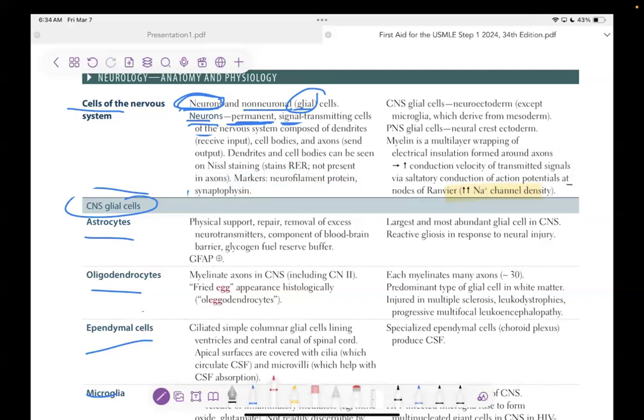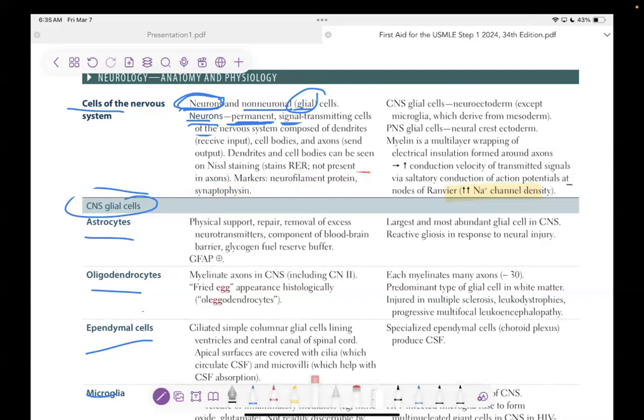Why is it easy to remember? Whenever we see neurofilament, the name itself says that it is coming from neural tissue. Whenever we see a neuronal filament protein in a tissue, we know that this tissue is taken from a nerve ending or a nerve tissue. Whenever we see a neurofilament protein in another tissue, we know that this could be a malignancy from a nerve tissue or a metastasis from a nerve tissue. And synaptophysin, whenever we say synapse, is also a part of the nervous system. So these markers are so easy to remember. Whenever you see neurofilament protein or synaptophysin, just remember that these are coming from the nerve tissue.